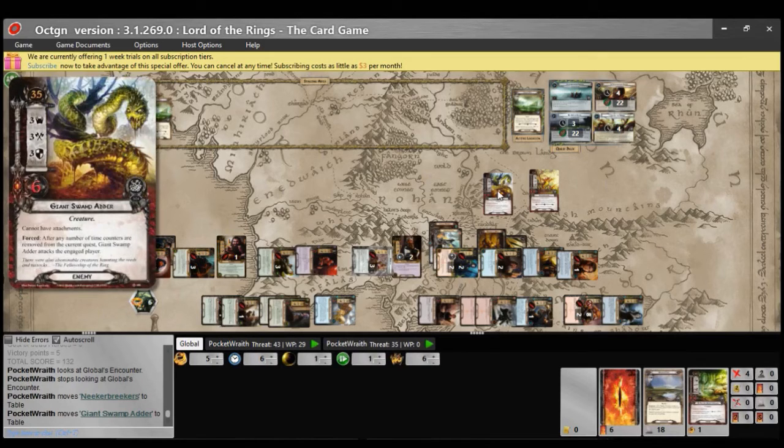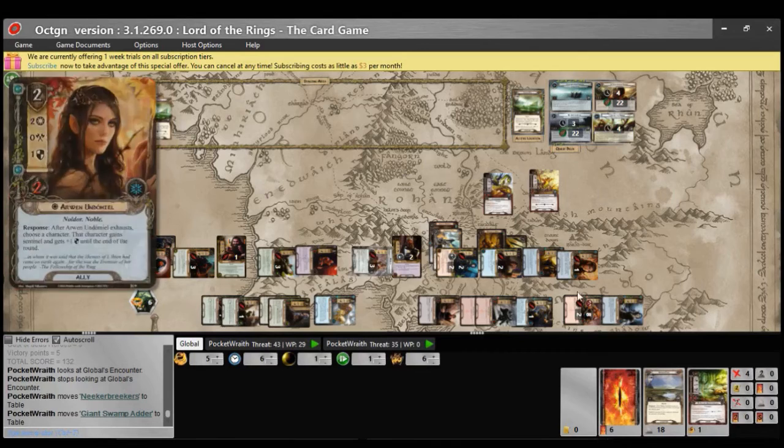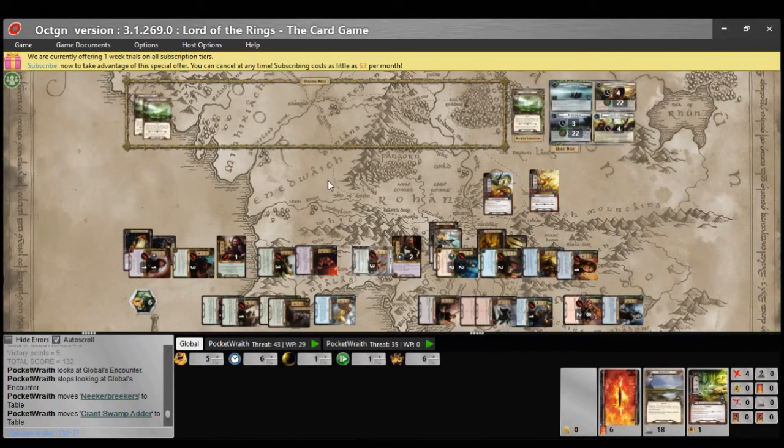The Swamp Adder you can chump or defend if you have multiple defenders, and since there aren't that many enemies, you don't necessarily get too worried about getting totally, pardon the pun, swamped in them. But this will just kill off a lot of allies, unless you have party leadership. Very helpful.